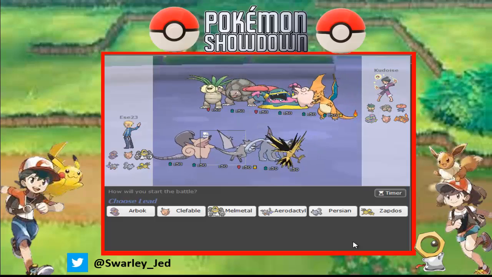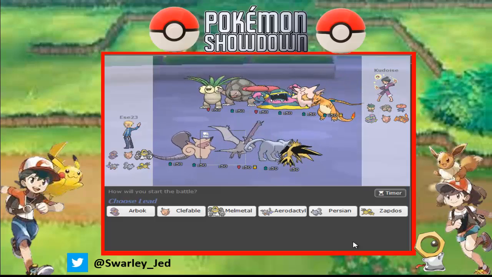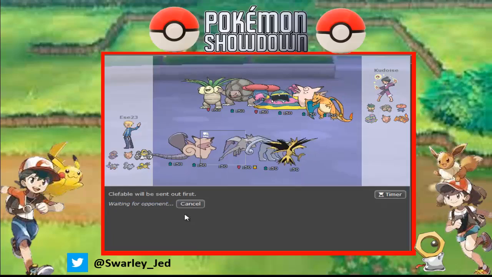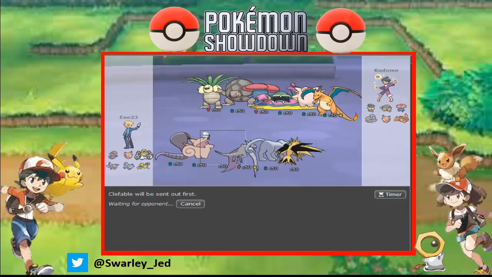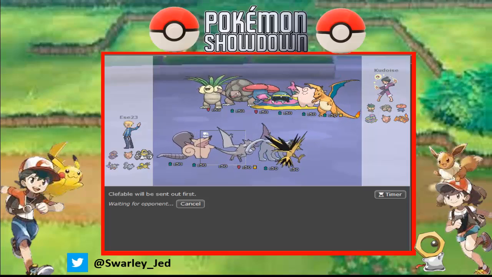Now we have Exeggutor, Golem, Bioplume, Mach, Clefable, and Charizard. Let's go for our own Clefable. Let's go and set our own rocks to help us against that Charizard.